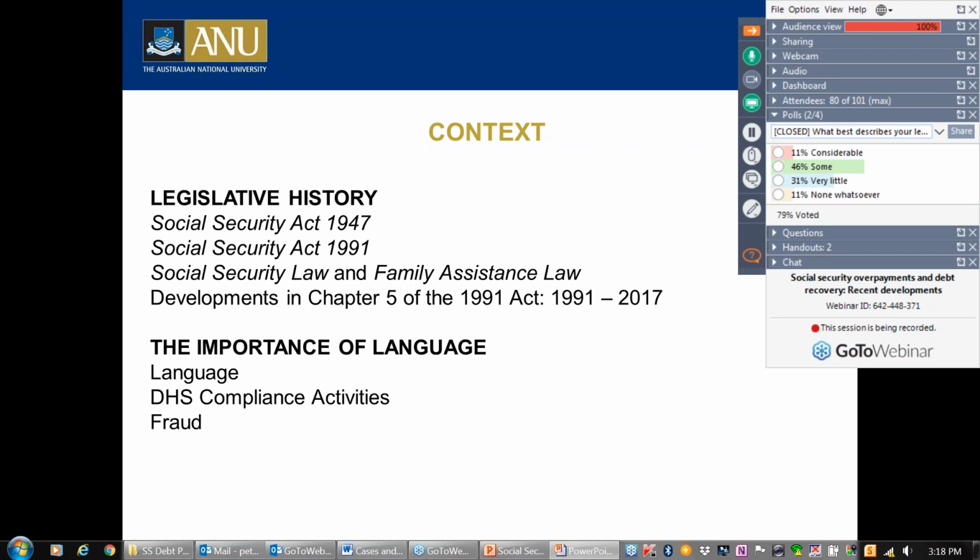The policy and drafters attempted to create an act which allows an individual beneficiary to go to the legislation on a particular payment, their own payment, and then find a self-contained statement of their rights and obligations. So if you're on, say, sole parent pension, then you go to the sole parent pension part, and it's supposed to cover everything you need to know.